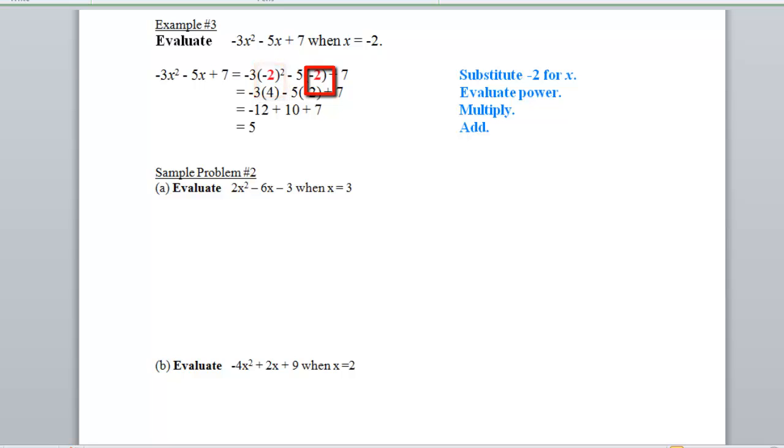Now, in this particular situation, the value is a negative number. So it is extremely important that we use parentheses with our negative number, especially in this problem where that variable is being raised to a power. When we use the parentheses appropriately, that gives us a specific type of answer that we learned about in previous videos. So you can use example number 3 as a little bit of a guide.